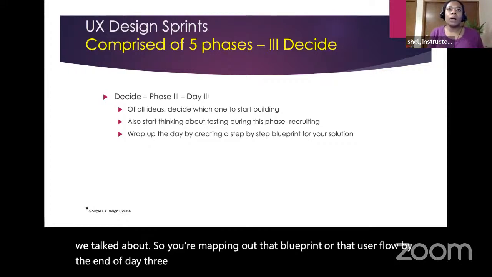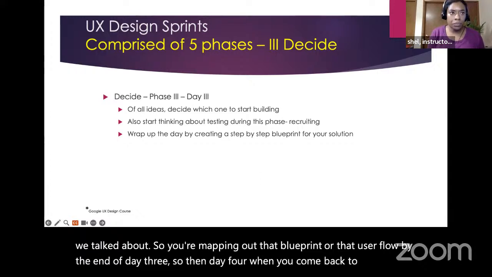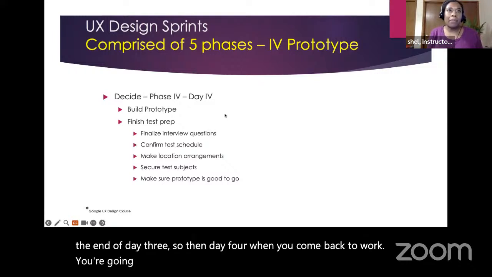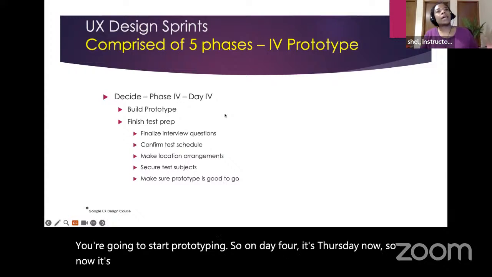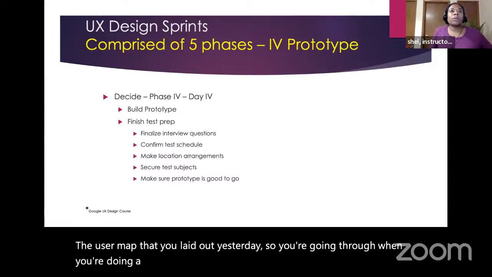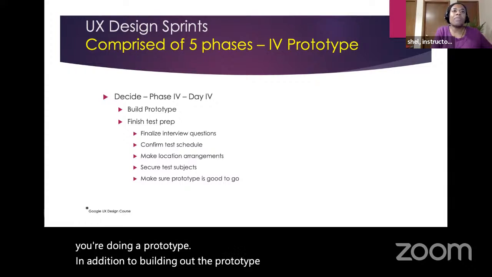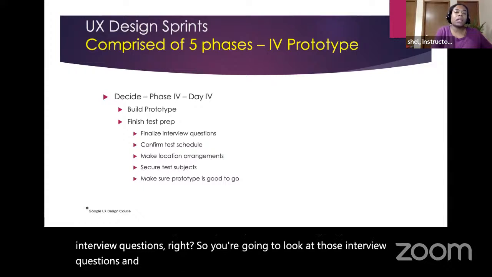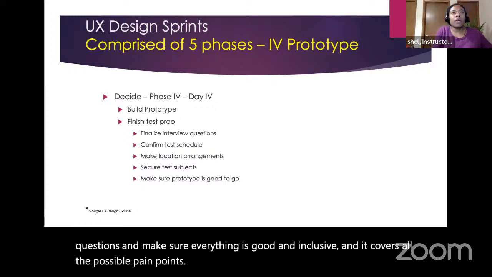Then on day four, when you come back to work, you're going to start prototyping. On day four, it's Thursday now, and you're prototyping the user map that you laid out yesterday. So you're going through and building a prototype. In addition to building out the prototype, you're also going to finalize the interview questions, right? You're going to look at those interview questions, make sure everything is good and inclusive and covers all the possible pain points. You're going to confirm testing schedules.